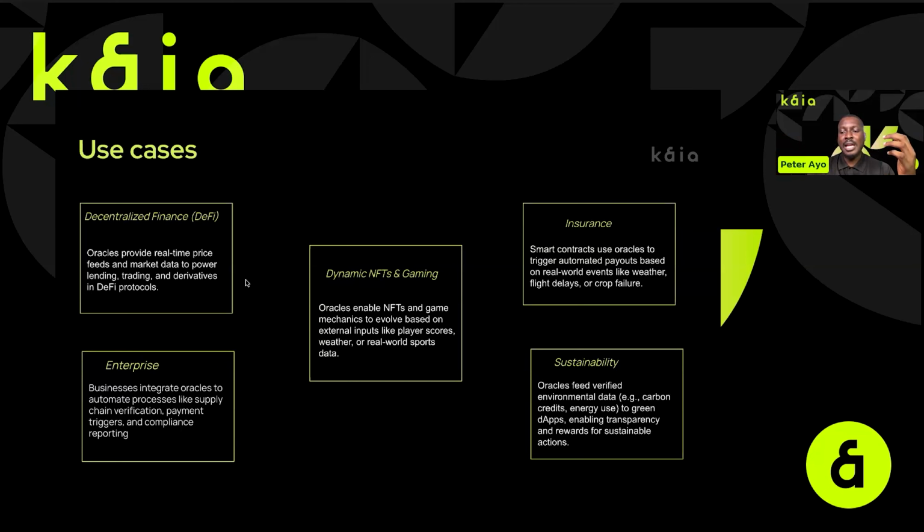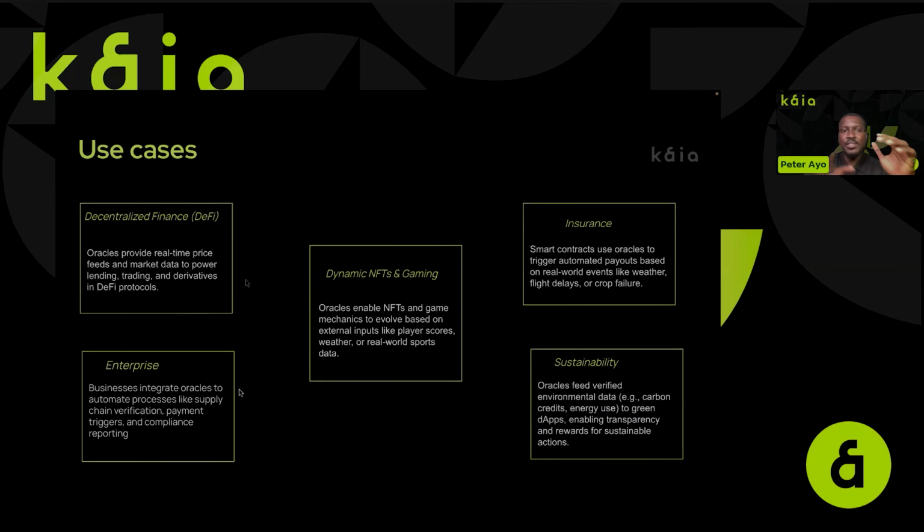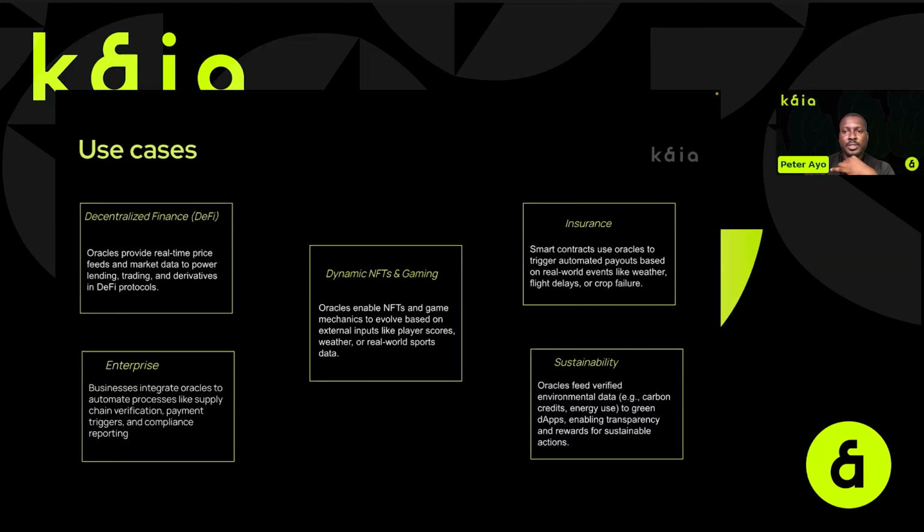And when oracles are being integrated, they can build amazing use cases like supply chain verification, payment triggers, and also compliance reporting. Now, the last use case for oracles is sustainability. With oracles, we can get environmental data, e.g. for carbon credits and also energy use. So this is basically for dApps that are focused on green initiatives, right?